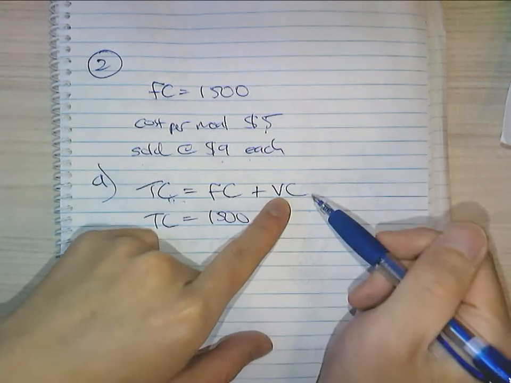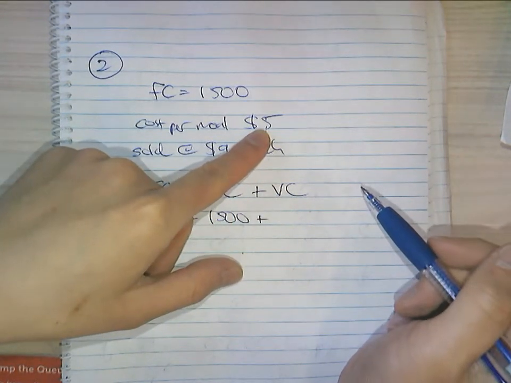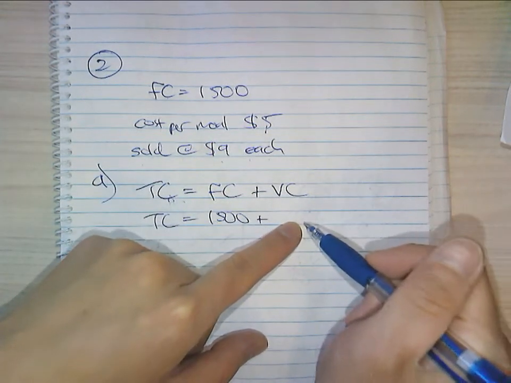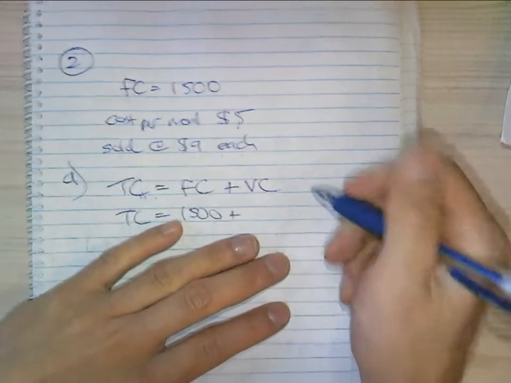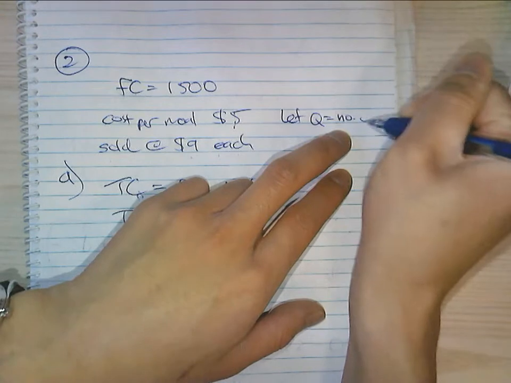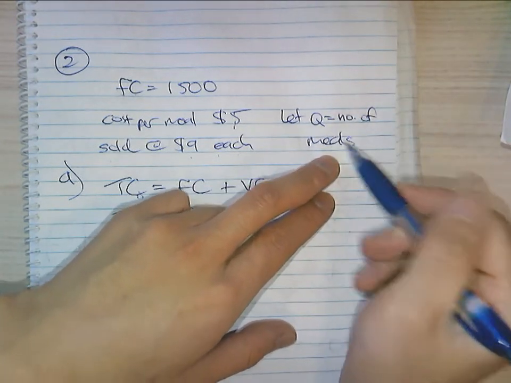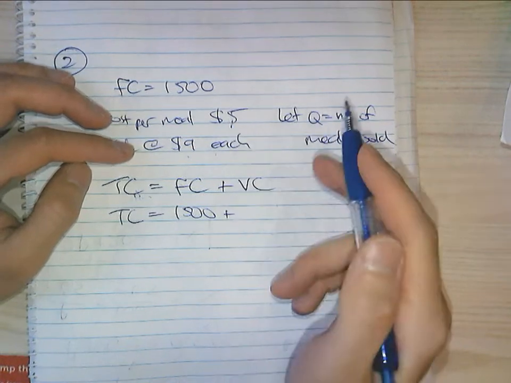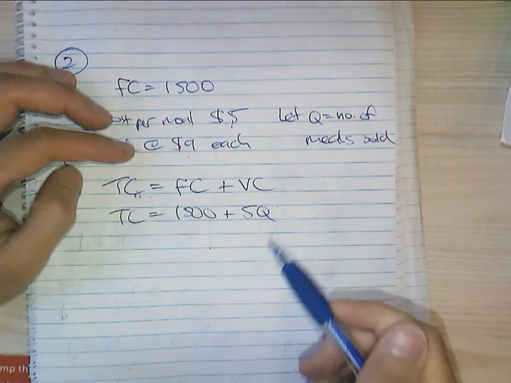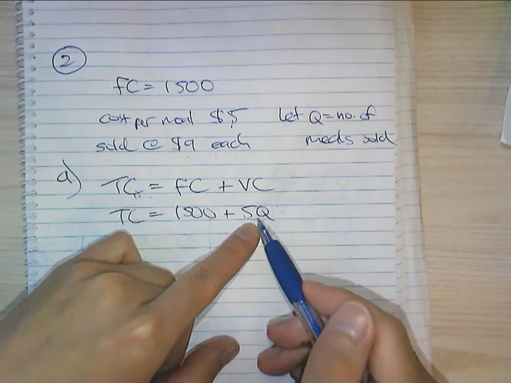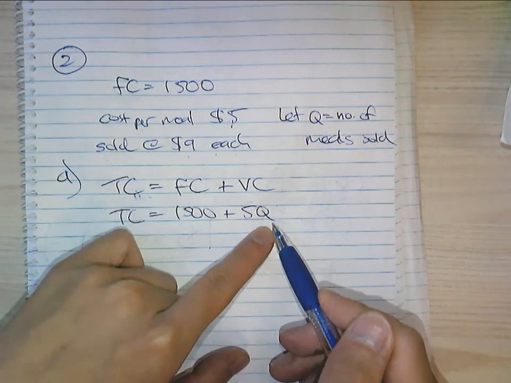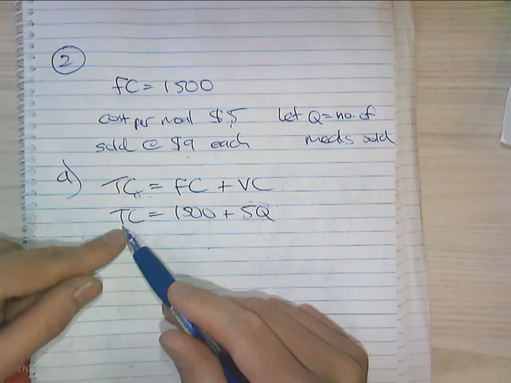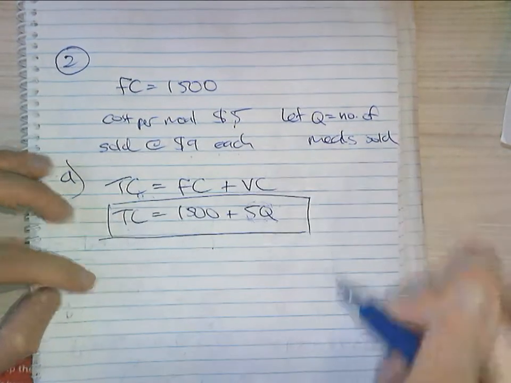Plus, okay, what's a variable cost? Well, to produce one meal, it's going to cost us $5 each time. So we need a term that describes that variable relationship. Before we do that, we need some sort of variable to represent number of meals, right? So I'm going to say here, let Q represent number of meals sold. So for every meal sold, I'm going to incur a cost of $5. How do I represent that in a relationship? 5 times Q. If I sell one meal, the variable cost is $5. If I sell 2 meals, the variable cost is $10. If I sell 3 meals, the variable cost is $15. What's my total cost? $15 plus 1,500 gives you the total cost per week. So there's our total cost function for this canteen.